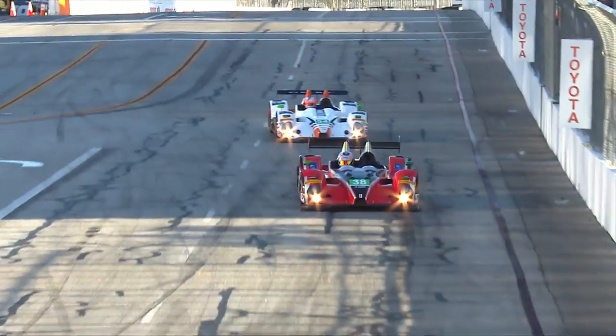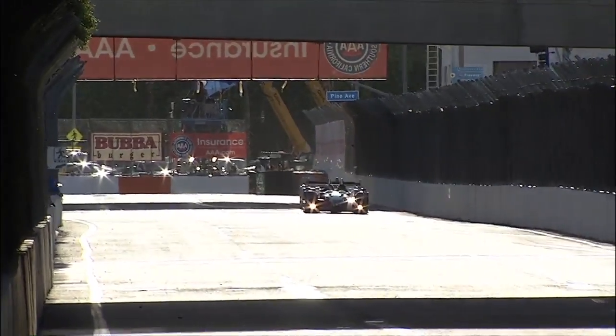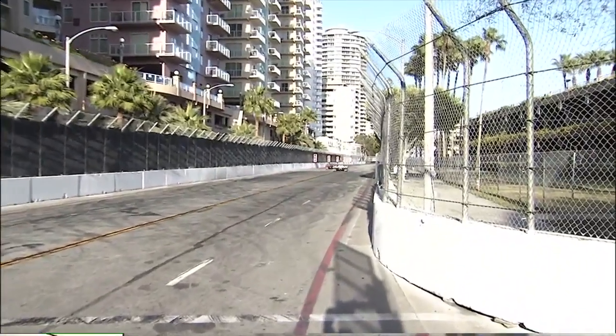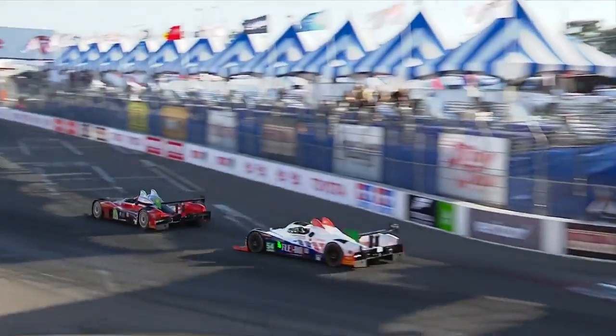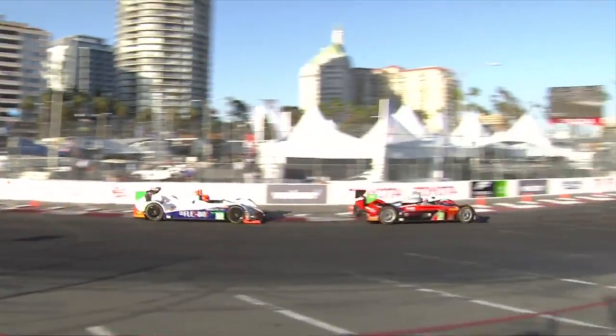All right, green flag is out for the prototype challenge cars. 15-minute session, and in fact already we're down to almost 12 and a half minutes. So guys didn't exactly rush out onto the racetrack, Jeremy. They kind of sat there for a little while. Yeah, and always in PC we see times getting faster and faster and faster as the session goes down, and I think this is going to be the same this afternoon.